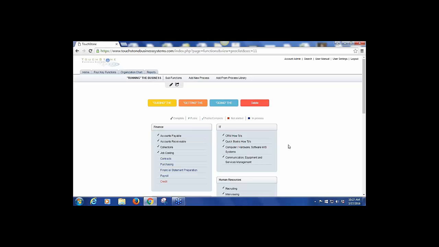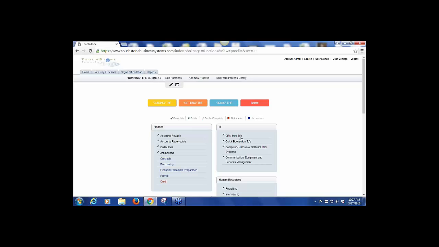You have an accounting program like QuickBooks or whatever you're using. You may have a production management software, depending on the business that you have. You may have an inventory control software. So all of these different software programs are essential for the running of a small business. TouchStone holds the standard operating procedures for those pieces of software that you use or other web tools.